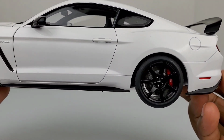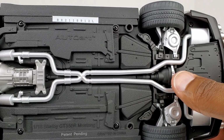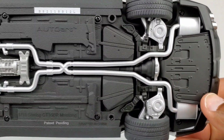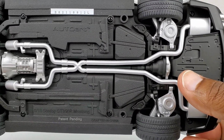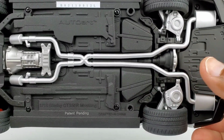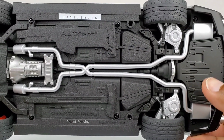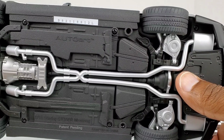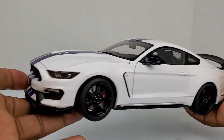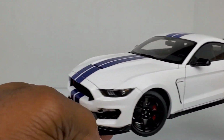So really on the real GT350R, guys, you're going to have a gearing, and you can see it over here. You can actually see where the differential is right here. You're going to have 3.73 gears inside here, which shouldn't be that bad on the highway because the spec on this car is like 21 miles to the gallon on the highway with this engine producing 526 horses, right? The specs say combined city and highway is like 16. In the city, you're going to get 14 miles per gallon, right? And as I said before, you're going to get 21 miles on the highway with the real GT350R, right? So you're not expecting this car to be a Prius. That's not exactly what this car is.